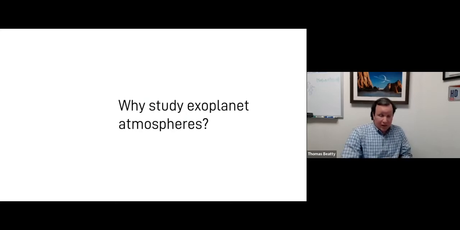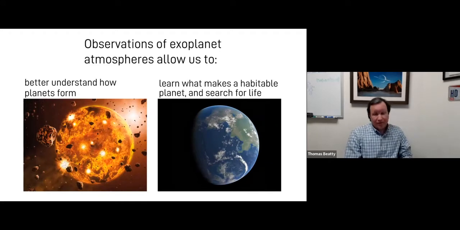So why study exoplanet atmospheres? What do we get out of this? Well, I would say that we get, roughly speaking, two general things that we learn from studying exoplanet atmospheres. One, studying them and measuring their properties lets us better understand how exoplanets form. The exoplanets we see today are the outcome of the planet formation process. They're the endpoint of planet formation. That means that if we understand what their current properties are, we can in many ways backtrack how the formation process had to work.